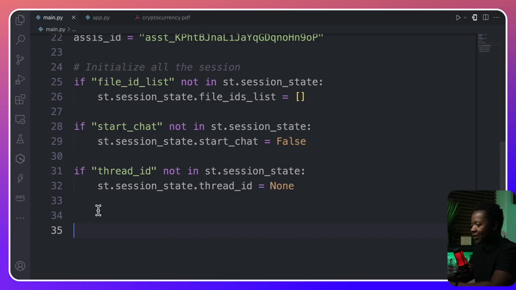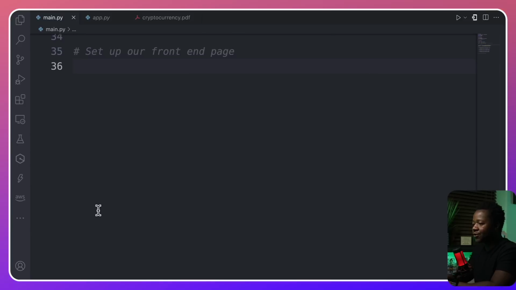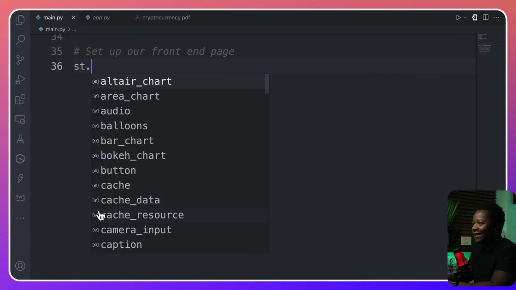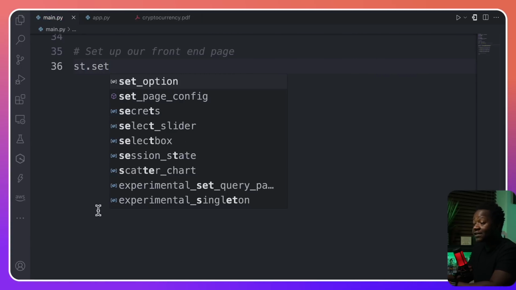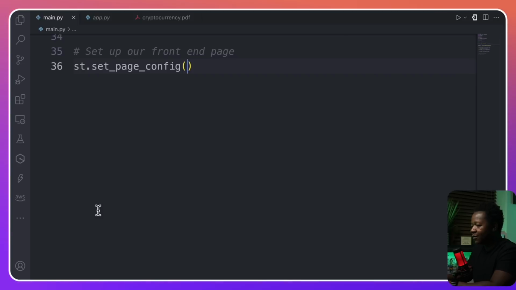Okay, we're going to go straight and start setting up the front end, in this case the page. So I'm going to say set up our front end page. And to do so with Streamlit is extremely simple. I'm going to say st and then set, there's a function called set_page_config. And here we can pass a few things.